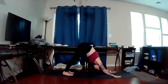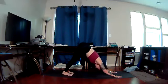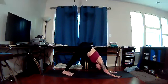Once again, be in control of your breath. Send the seat back and up, draw the chest toward the thighs. Push the mat away from you with your hands and drag the mat back with your feet. So we're gonna add on a little bit. Root the left foot into the ground.